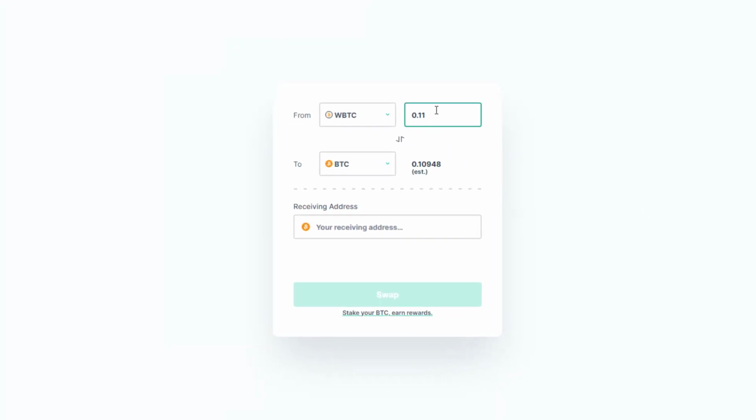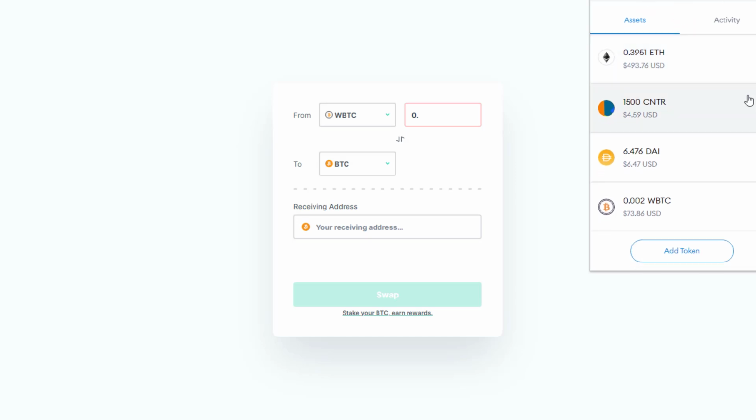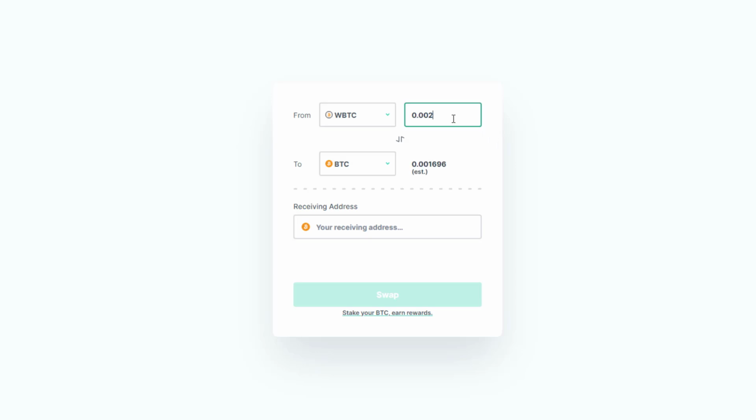Okay, so these numbers in here are just default numbers that they add in here already. I will be using this test MetaMask wallet that I use for random experiments, and I've put a little bit of WBTC in here. I have 0.002 WBTC, so that is what I am going to be converting into Bitcoin using this Skybridge. Put that in there, and then it tells me that this is the Bitcoin I will be getting back, so it has the fees taken off. So I will be sending this WBTC and I will be getting this BTC.